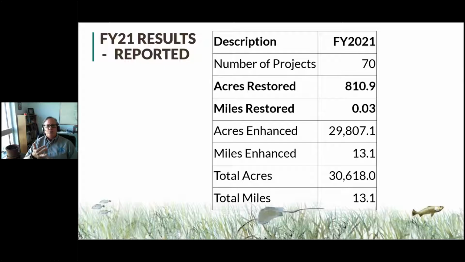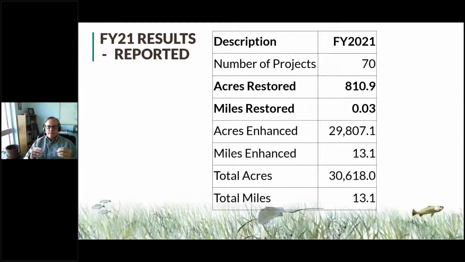And then there's this idea of enhanced that goes into our annual report to the EPA as well. And that includes prescribed burns, maintenance for exotics removal, other projects that actually have occurred on a footprint we've already reported. So at Hillsborough County, if they're doing exotics work at Cockroach Bay, a lot of that is enhancement because it's already been reported as restored. We're not restoring it over and over. We don't want to do any sort of double counting. And so there were nearly 30,000 acres of enhancement.